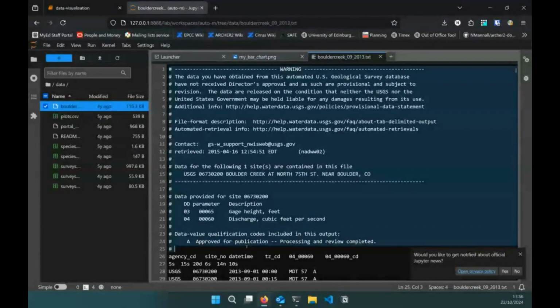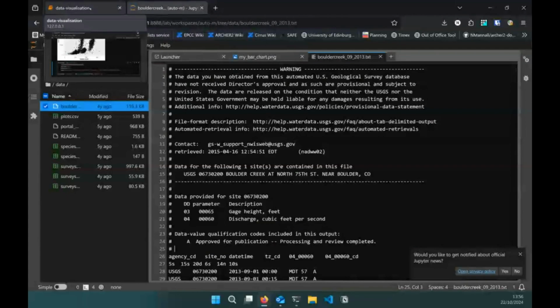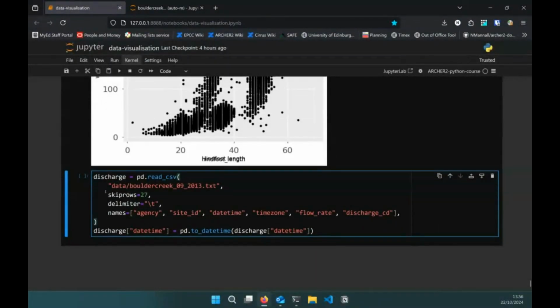It's got various comments at the start of it, which we don't want to read in, and if we do, Pandas will complain that it doesn't know how to read that as a CSV file. The nice thing is the read CSV method has some things that can help us with that. So skiprows=27 means skip the first 27 rows. That's not part of the file we want to read.